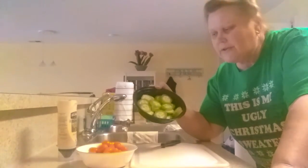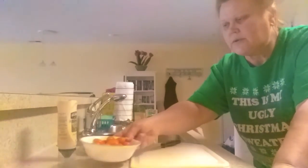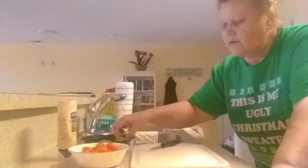I took some cucumbers that I sliced up and peeled the skins off of, and I have some grape tomatoes. Now at the store I couldn't find the red ones, but I have the orange ones, they'll do. So what we're going to do is slice your cucumbers and put them on a plate. We're going to put a dollop of mayonnaise on it, and then put a hat on top of it, and they're going to look like little Christmas hats.